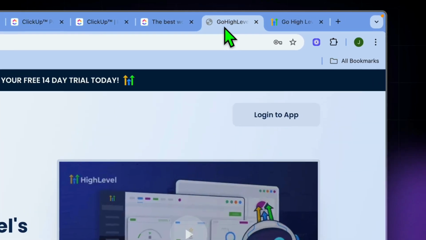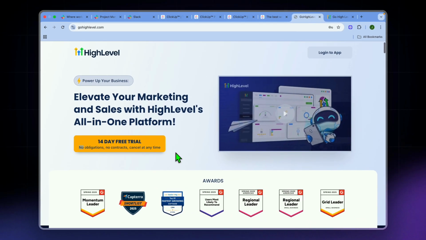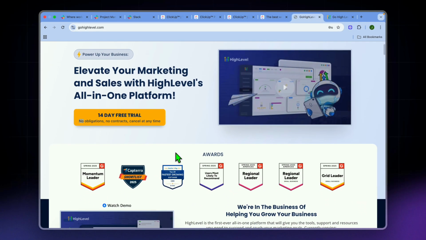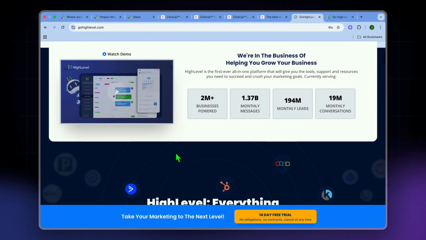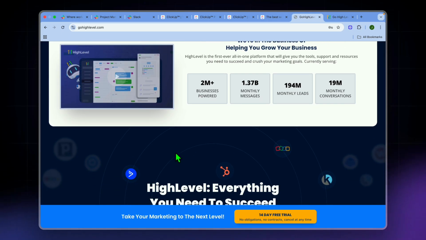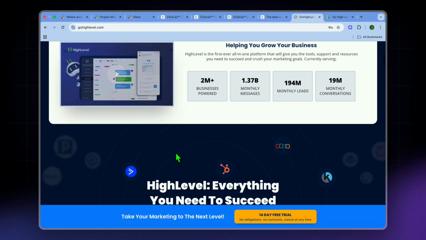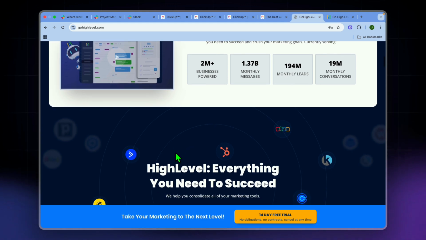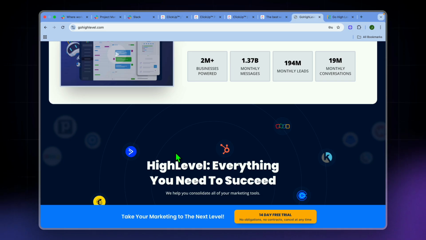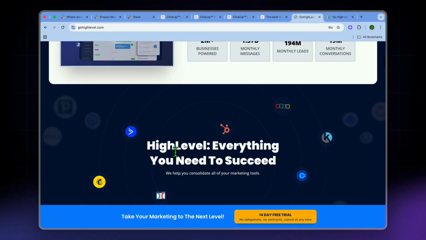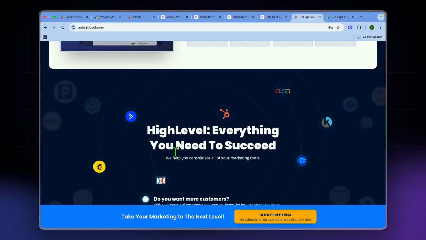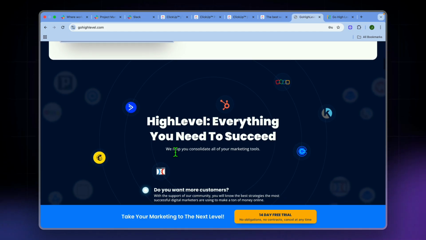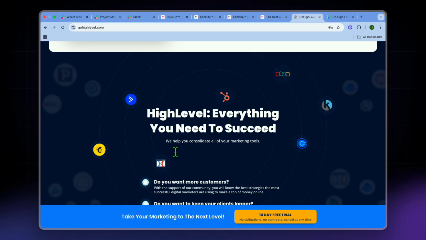And what is GoHighLevel? GoHighLevel or GHL is a CRM and marketing automation platform built for agencies, service providers, and entrepreneurs. It helps you manage leads, clients, and sales pipelines, create automated email, SMS, and funnel campaigns, build websites, booking systems, and membership sites, and chat with customers through inbox, calls, and automations. GoHighLevel is less about internal communication and more about client management and revenue generation. It's designed for marketing agencies, freelancers, and businesses that want to automate their entire customer journey.